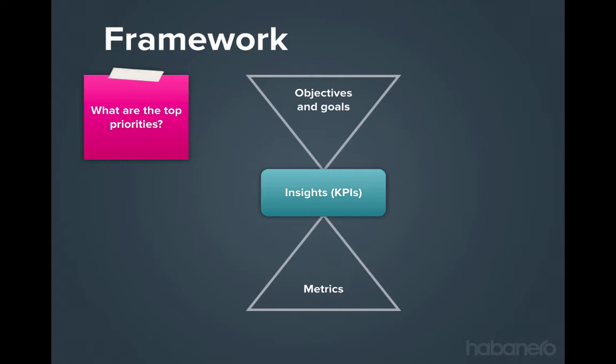It could be everything from increasing employee loyalty, improving customer service, improving efficiency, reducing silos across your organization, building more consistent communication, whatever that is, make sure you're clear on those top priorities. And then you want to look at what metrics and what reports you have available to you. And a metric, very simply, is a number. So it's usually a count or a ratio. It could be a column that you have available in your reports, in your analytics package.